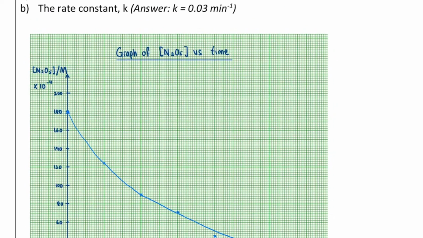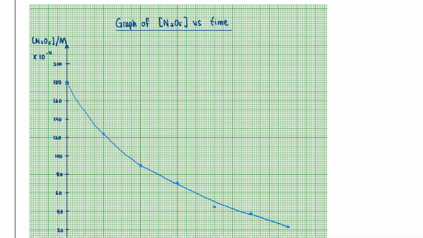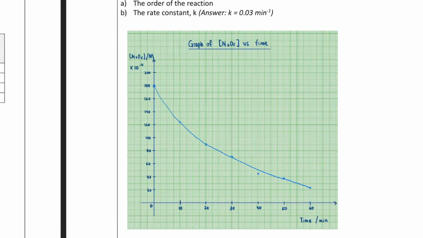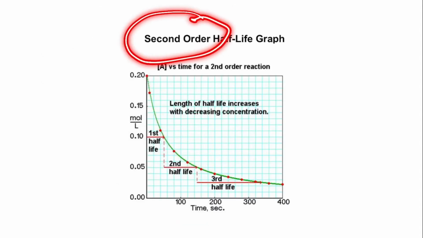Saya pun plot lah all the values tu, and it turns out saya dapat curve. So bila dapat curve, dalam fikiran saya, oh, half-life graph yang curve belongs to zero order ke, first order ke, second order. Kalau tak ingat, you have to refer back to notes yang inilah. So kita tengok balik. Kalau graph kita curve, that means order of reaction can be first order or second order. Zero order dah out dah.